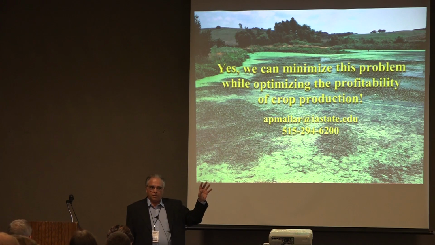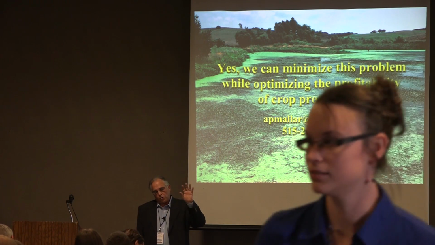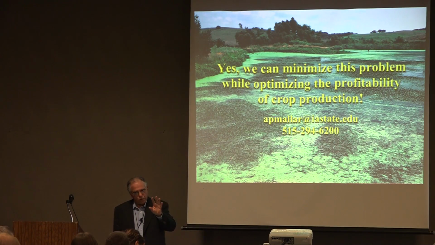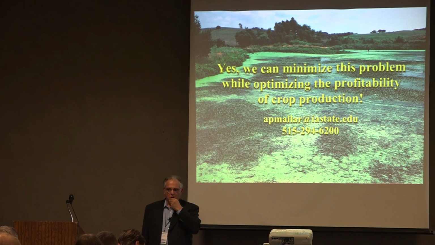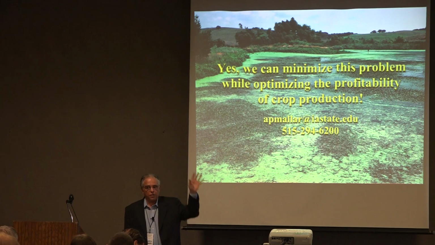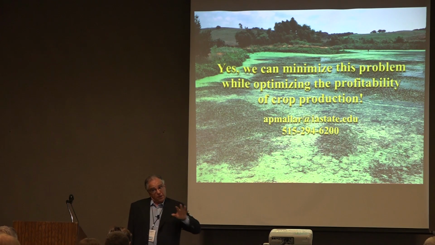The question is, what do we do when we apply manure? Well, with liquid swine manure for corn-soybean rotation, it's not a big deal. If you apply 4,000 or 5,000 gallons of manure, you're applying the nitrogen the corn needs and the phosphorus that usually the corn and the soybean need. Now, we need to watch because sometimes it may be much more than for the soybean, but sometimes it may be less. So we need to watch that.